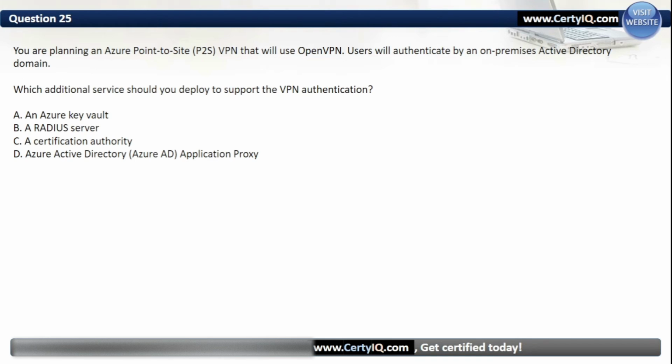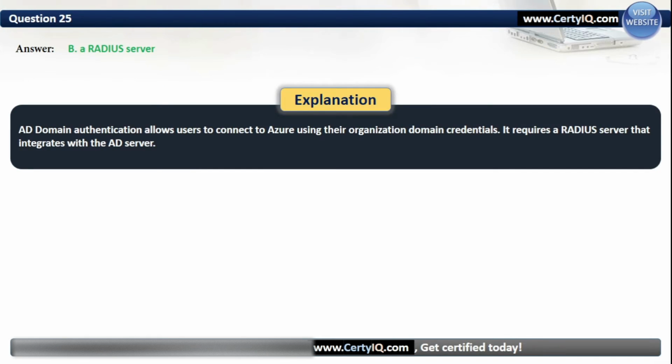The correct option is B. A Radius server. AD domain authentication allows users to connect to Azure using their organization domain credentials. It requires a Radius server that integrates with the AD server.